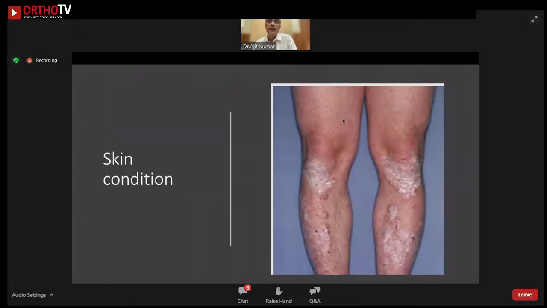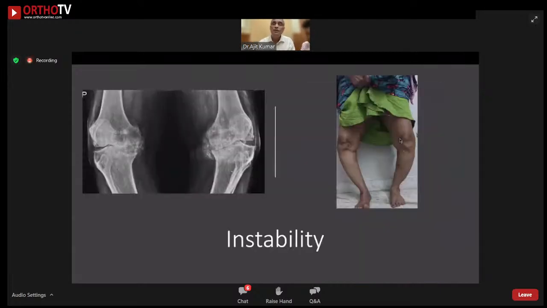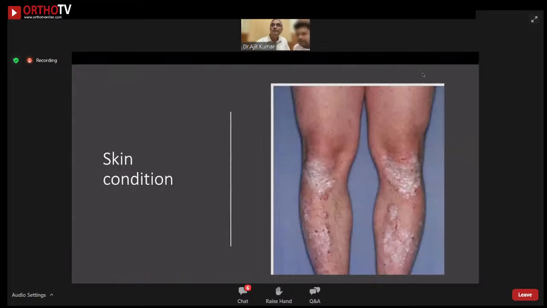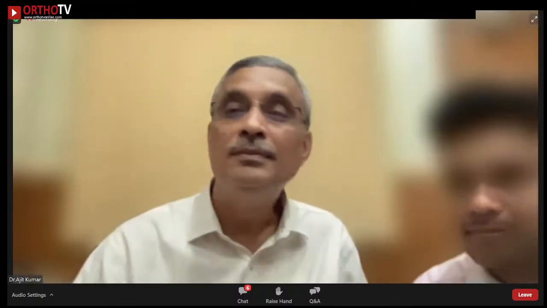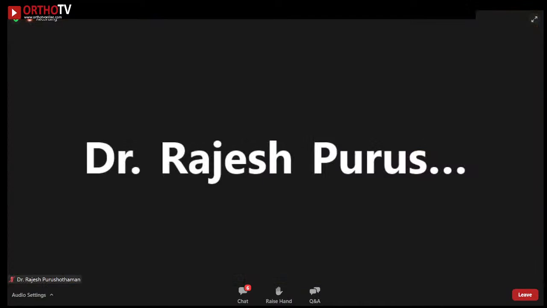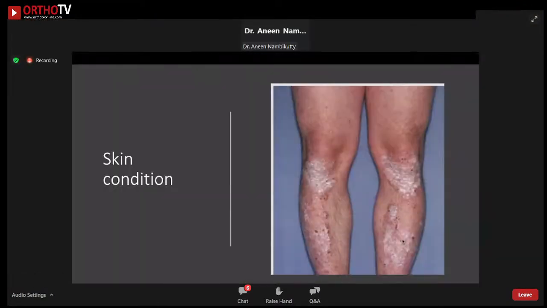So looking at the skin condition, this one is... second. I didn't get that. Could you try again? I'm sorry, there's some hitch there. No need to apologize. Sir, I think it was some artificial intelligence which was talking. It was probably talking to me. I think, is it the Siri? Somebody interfering there.